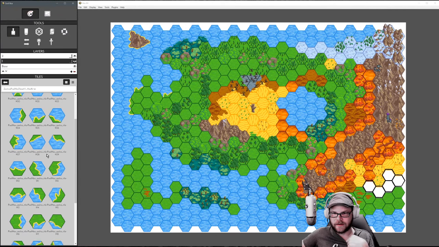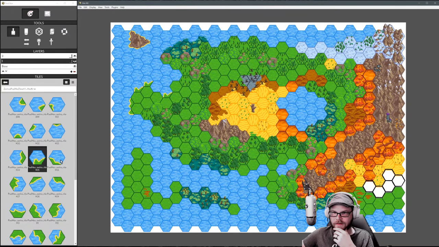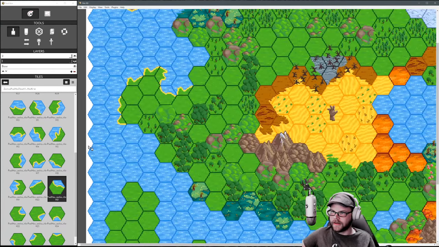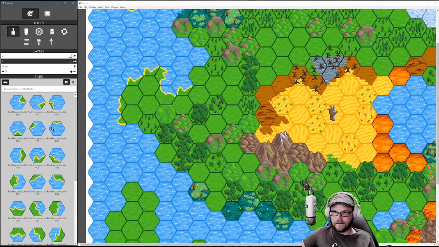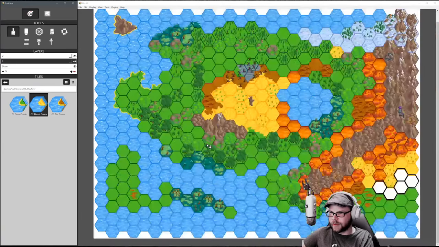So let's go. How do we even do that? I think I want that, and then here we go. There you go. Okay, it's starting to look a little better. Beaches on every coast. Yeah, that's the time-consuming part, so we won't go through everything. But you can also go in with the desert. Actually, the desert beaches look pretty good.